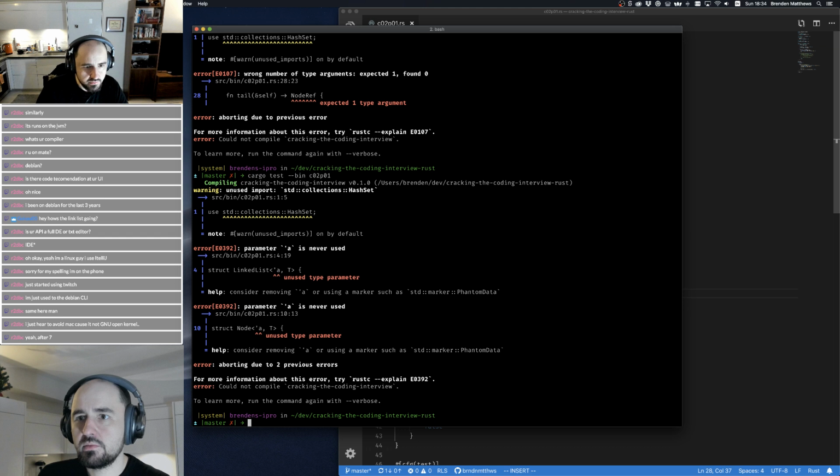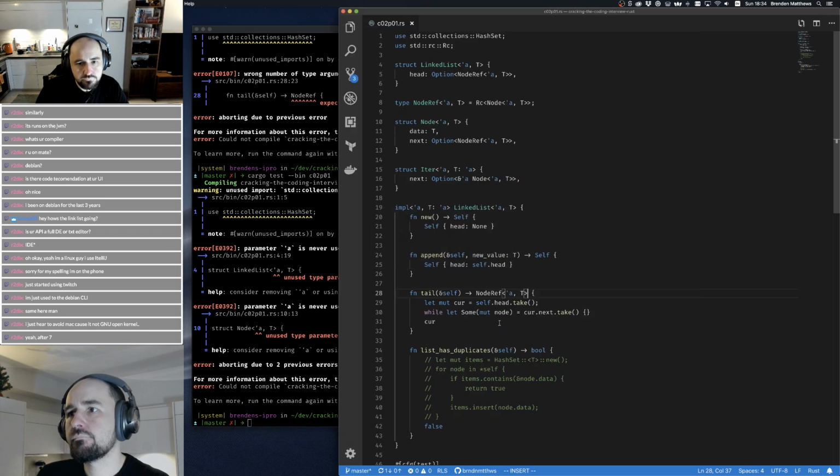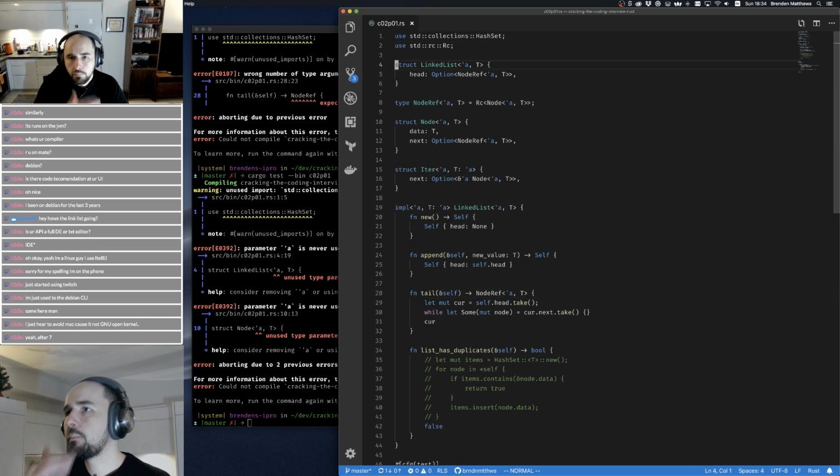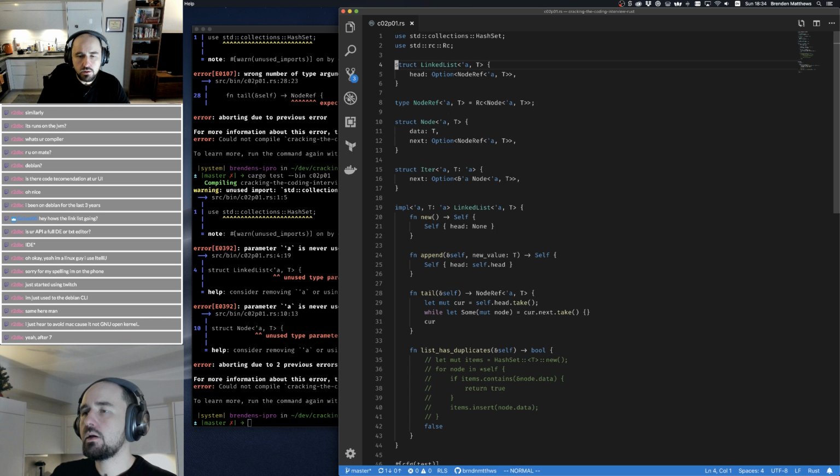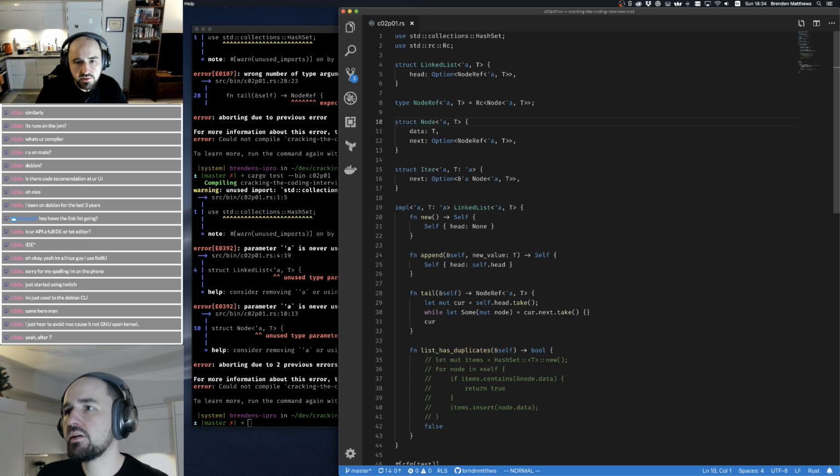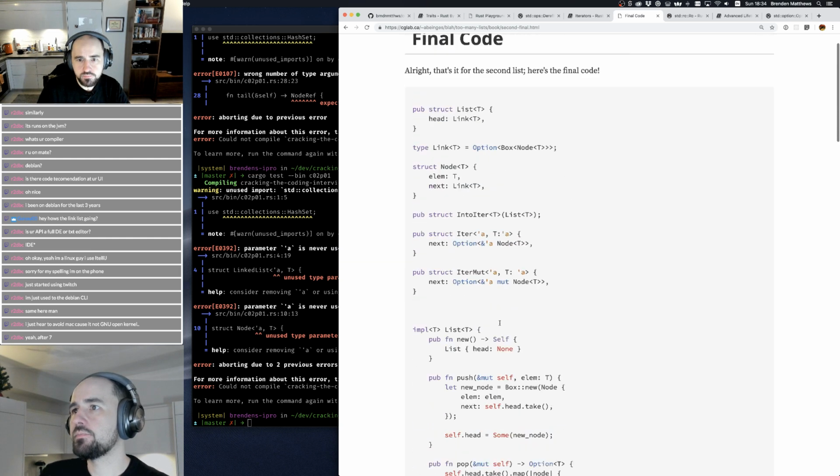Unused type parameter, whatever. I actually don't understand why it complains like that. Whatever.